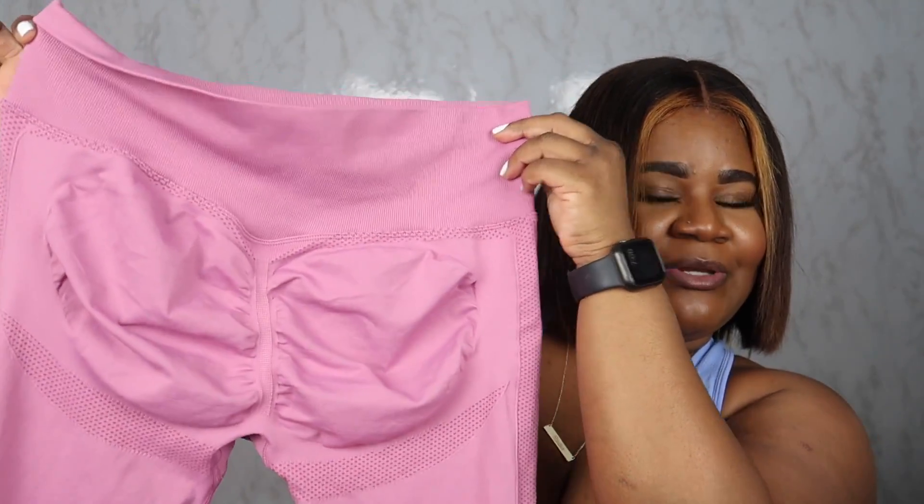The back is very nice and stretchy, and again with the bottom — look at that, even without any body in it it gives you a little booty. It definitely accentuates your butt. One thing that's totally different about these two sets from the other stuff I got: these two sets are 90% nylon and 10% spandex. My higher quality workout clothes are always nylon material. So if you're snooping around on Shein looking for good quality, check the description and make sure it says nylon — that compressive material really holds you in.